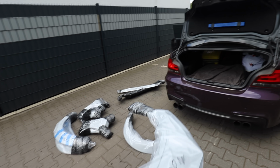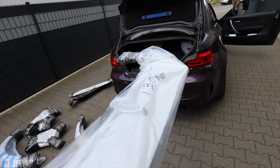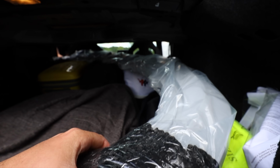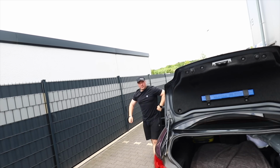So we've picked up the body kit for the i30N. I'm not 100% sure if this is going to fit, because this is the splitter for that, and, well, we've got luggage in the boot as well. What are you thinking through there, Ben? I think we might about just get her in. You reckon? No. I'm in here. You're in? I'm in, yeah. We're in. Yeah. That's in, yeah, that's the biggest bit. Happy days. Yeah, that's good.